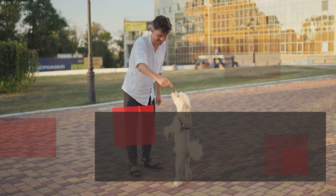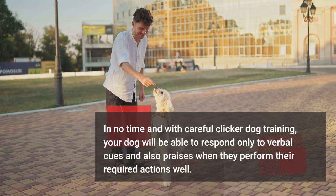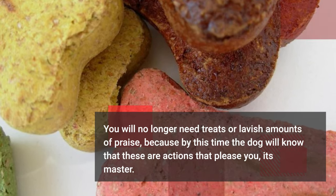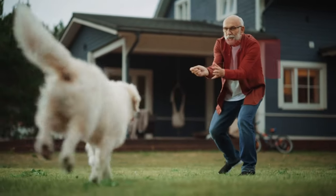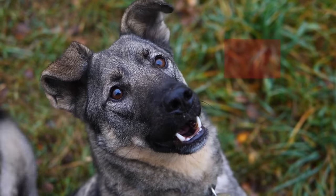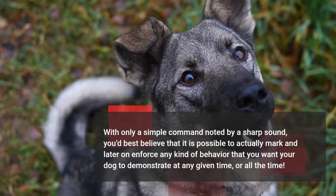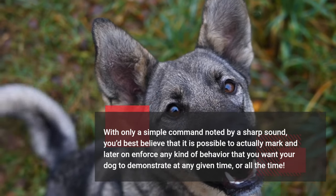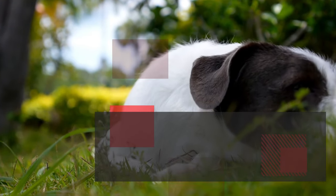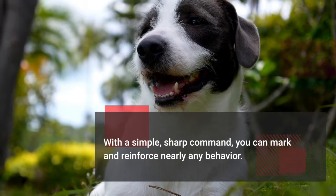With careful clicker dog training, your dog will be able to respond only to verbal cues and praises when they perform their required actions well. You will no longer need treats or lavish amounts of praise, because by this time the dog will know that these are actions that please its master. There are many opportunities where clicker dog training will be beneficial, making the training of subsequent dogs a lot easier. With only a simple command noted by a sharp sound, it is possible to mark and enforce any kind of behavior you want your dog to demonstrate.